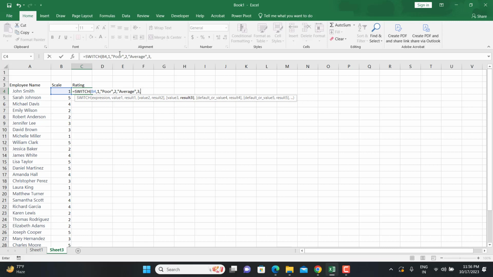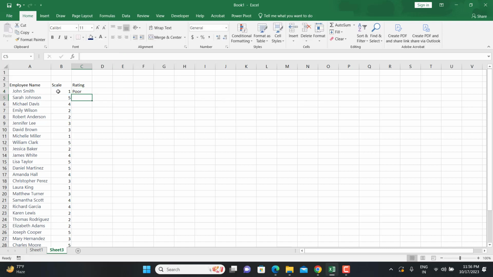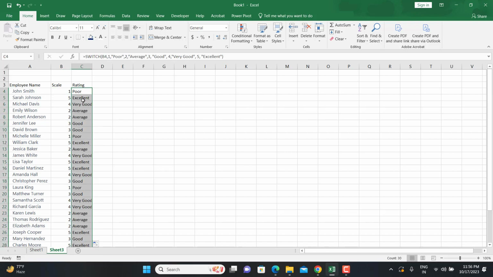If it is 3 then it should go as good, if it is 4 then very good, and if it is 5 then it will be converted into excellent, right? So let me close the parenthesis and press enter, and now you see if it is 1 the value should be switched to poor, and if it is 5 it should be excellent, and so on.